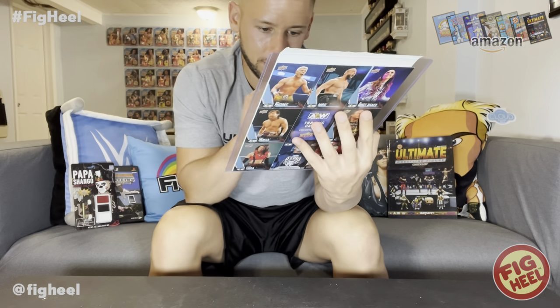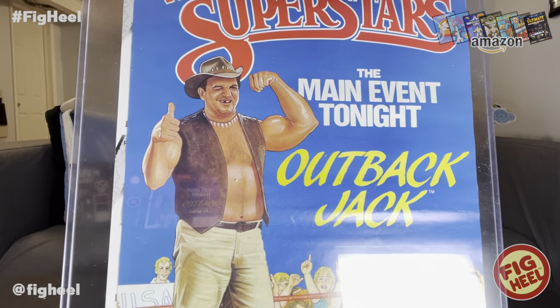Now for the rest of the items. First up, I found this — it's action figure related. It is a WWF Wrestling Superstars Grand Toys from Canada, LJN poster of Outback Jack. I found this going through an old yearbook — it was in there being flattened out, from 1987. On the back it says 'Got Hulkamania' with everybody cheering. I always love the backdrop with the ring, though it's funny the ring barely goes up to their thighs — the ring post should have been higher.